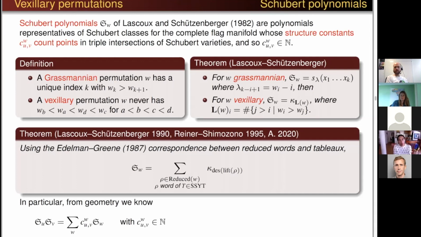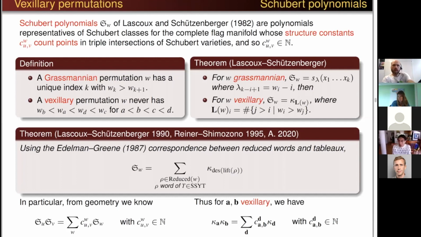So positive, what does that mean? Well, remember that when we multiply Schubert polynomials and put them back in Schuberts, it's positive. We know that from geometry. We do not have a combinatorial understanding of that in general, but we know it from the geometry. So let's combine that with this theorem of Lascoux, Schützenberger, Reiner and Shimozono. If we multiply two vexillary Schubert polynomials, it's a positive sum of Schuberts, which is a positive sum of keys. So in this case, vexillary key polynomials, if I can abuse that notation for a moment, actually give me a positive expansion. So even though key polynomials in general multiply and give me negative signs, sometimes they don't.